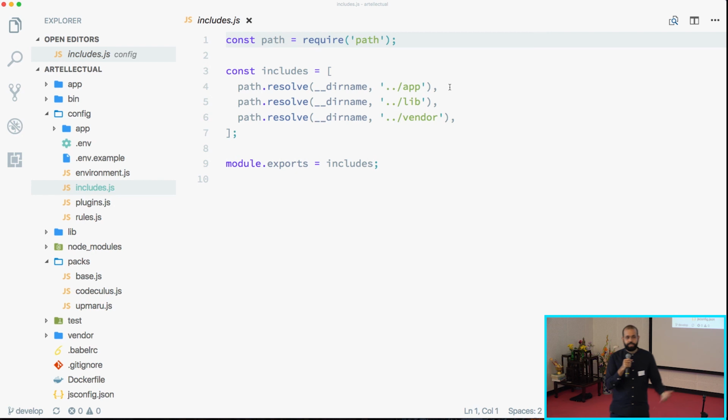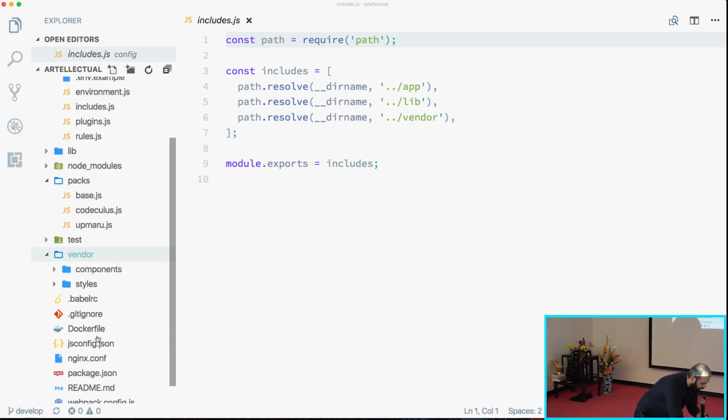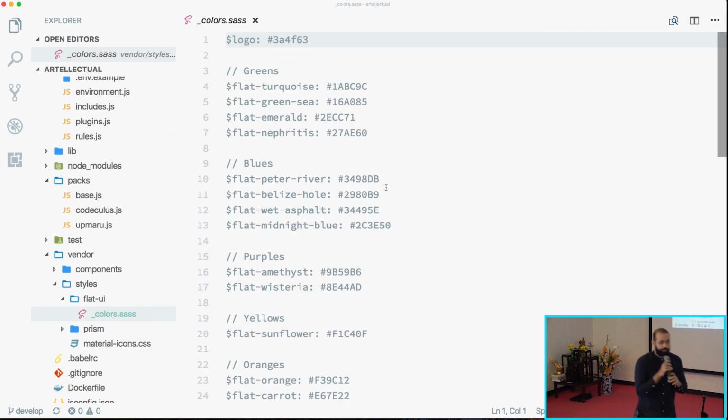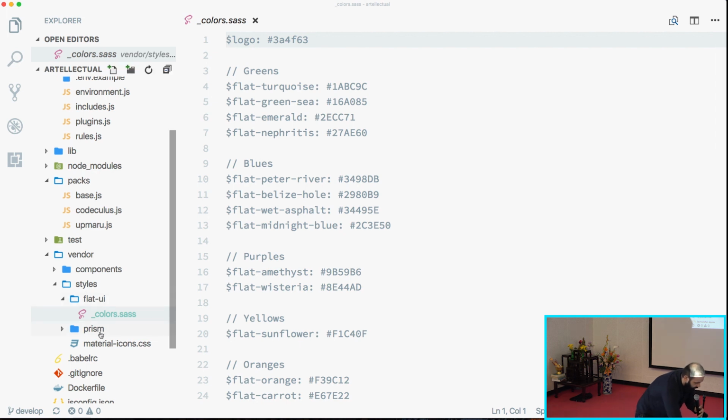And vendor is obviously just stuff from the outside. If you haven't been able to download it with NPM or Yarn, then it goes in the vendor directory where you just copy it. For example, I have one CSS file here that I had to copy from an external source, and it's not code that I manage, and it doesn't change very much. It's just there, and it works, and I forget about it. That's what I have the vendor directory for.